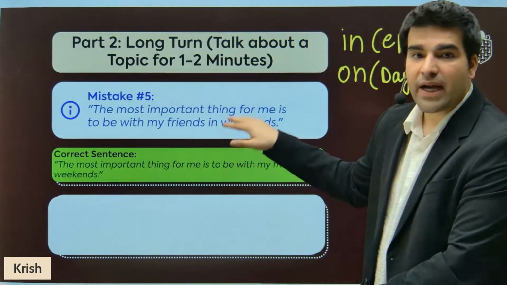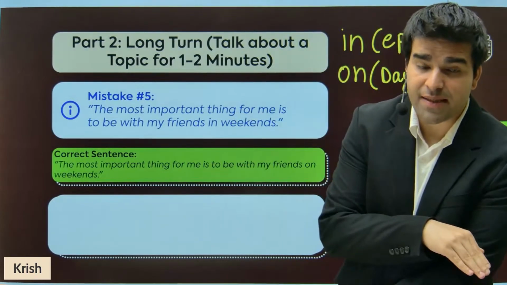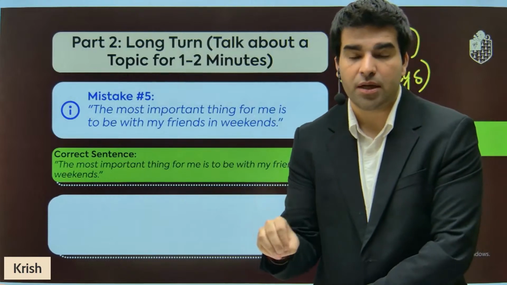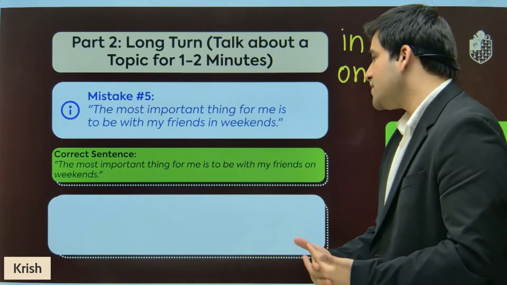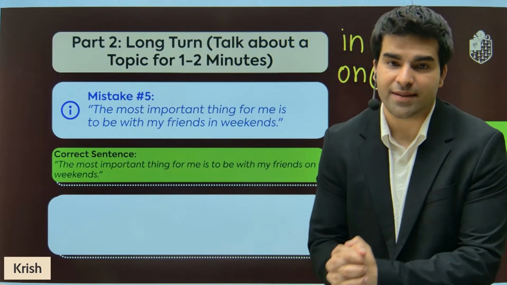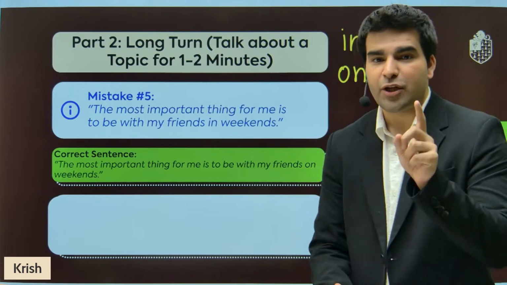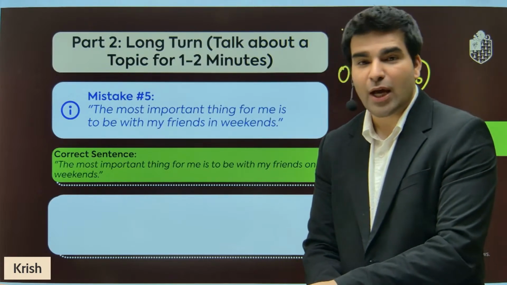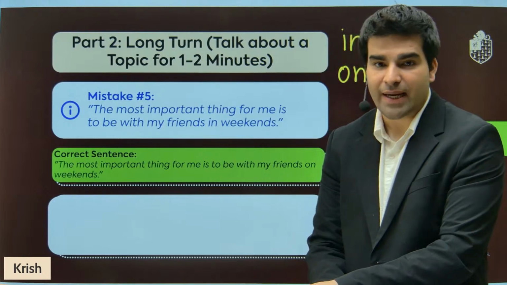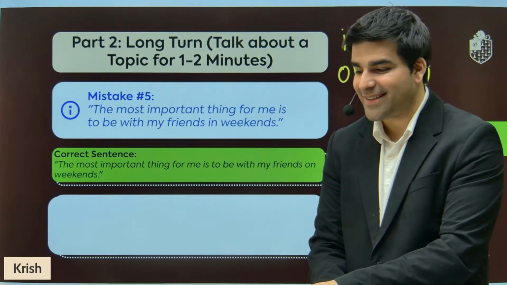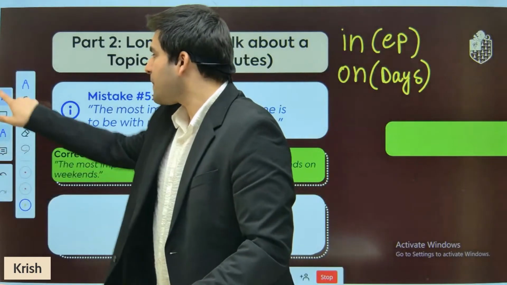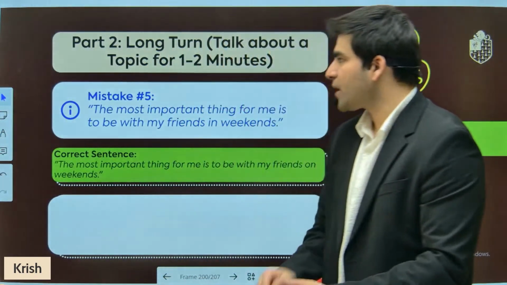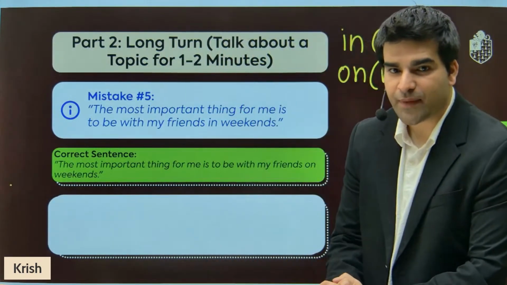So that's why we don't say in weekends, we say on weekend or on weekends. So the correct answer is: the most important thing for me is to be with my friends on weekends. All right. Can you make a sentence using on weekends in the chat box, ladies and gentlemen? On weekends. Thank you. Perfect. So, shall we move to the next one?